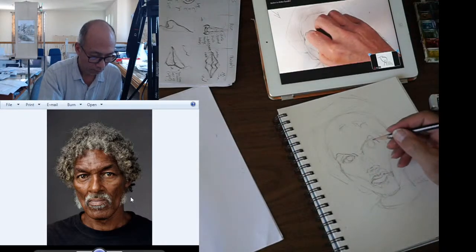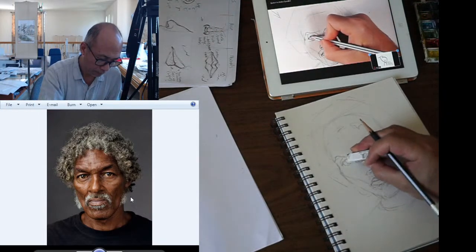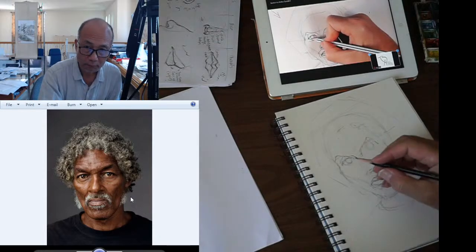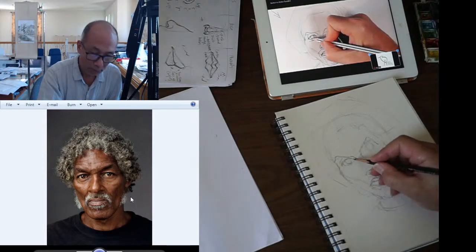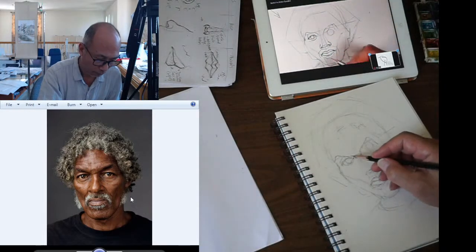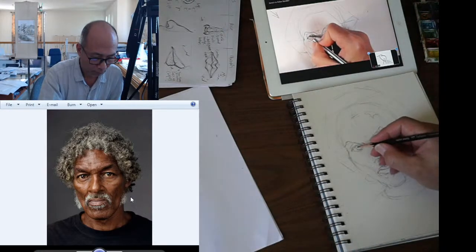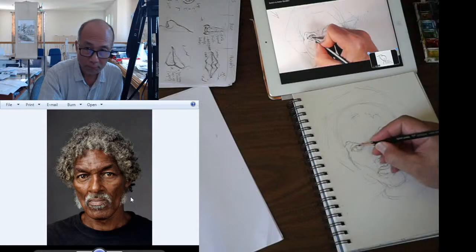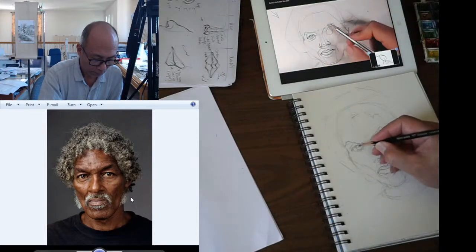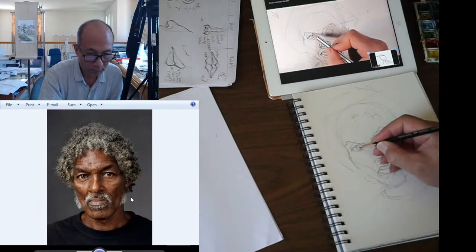So it almost touches the bottom, but not quite. Like that. And then, you know, he's under studio lighting, so he's got big giant highlights. You might want to just draw little circles around those. He doesn't have much of a sleeve in here.